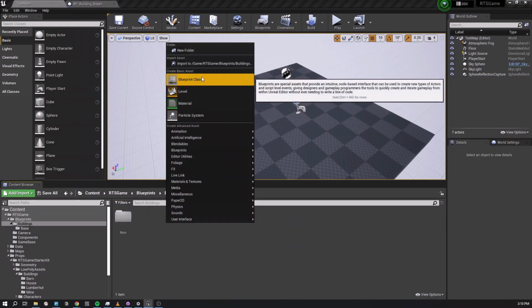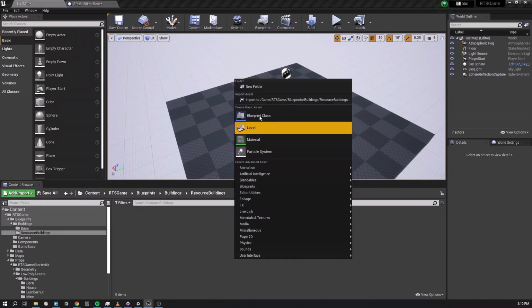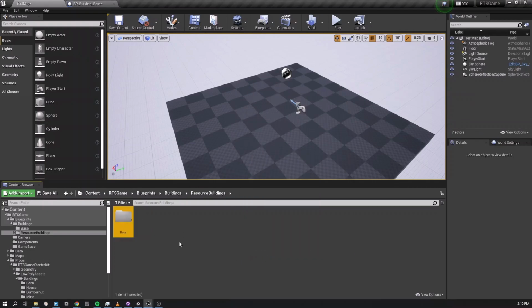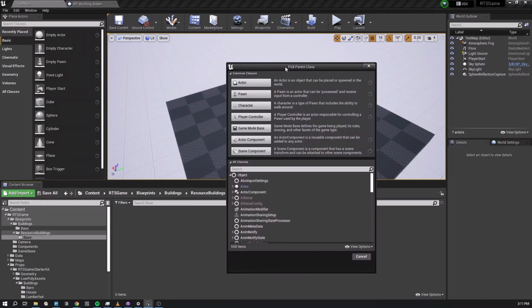So let's create a new blueprint class, or maybe we can create a new folder for the resource buildings, and within that resource building class we can create another base class, because multiple resource buildings may have similar functionalities. So in order to achieve that, we can use sort of a parent resource building class. So I will create an actor, but since now I'm going to inherit this BP building base, I don't need to use this actor class.